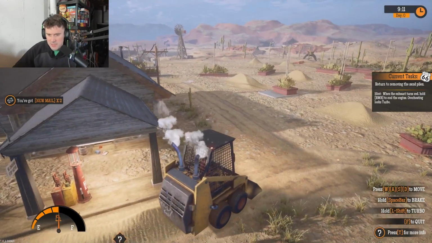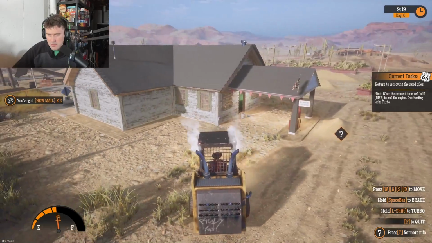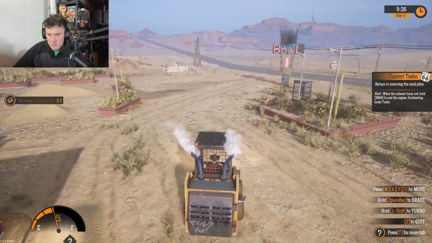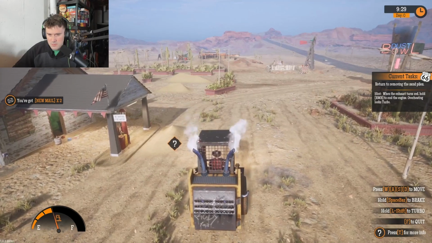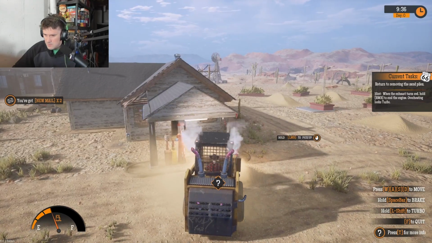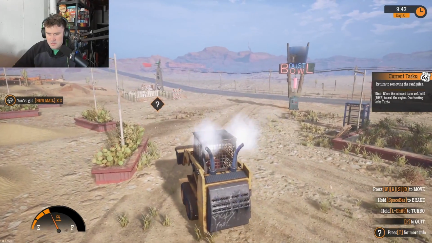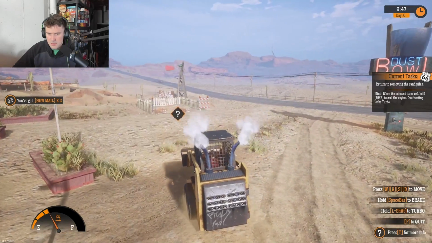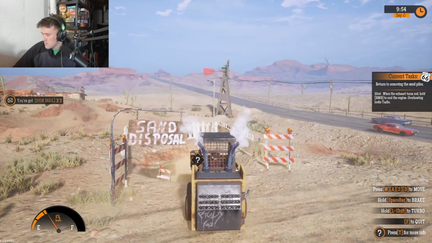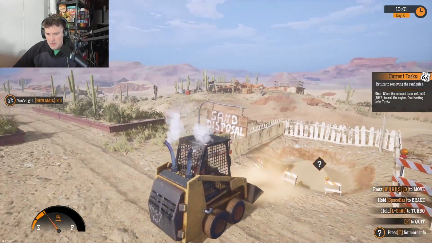Okay. I feel like I'm doing a really poor job getting this sand out. Is that not the way to skip? Maybe I have to approach it from the front. Oh, wait, I feel like... Oh, yeah. Okay. That's kind of how you do it. Sand disposal. I think I should be able to put the sand wherever I want, but sure, whatever. Okay, cool.